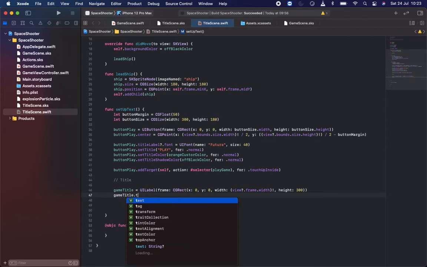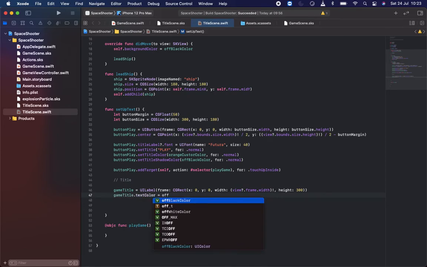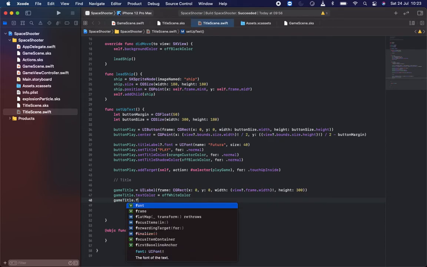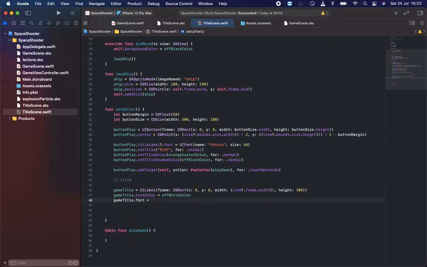Game title dot text color will be of white color there, and game title dot font will be equal to UI font, and name of size will be 60, and the name of the font as usual we use here as Futura.